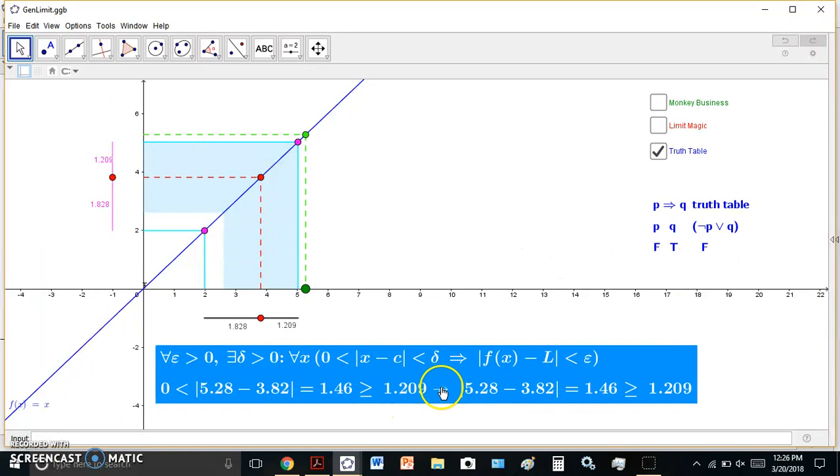It's false and it does not imply... The one part of the statement does not imply the other. And this works for any function. So except the horizontal line function in which epsilon doesn't matter, right?